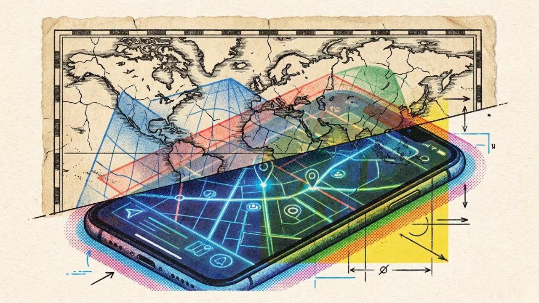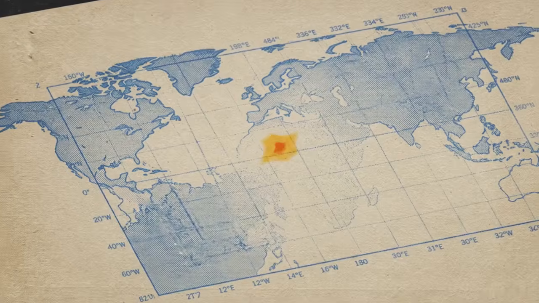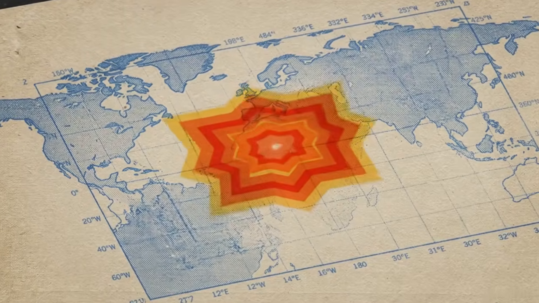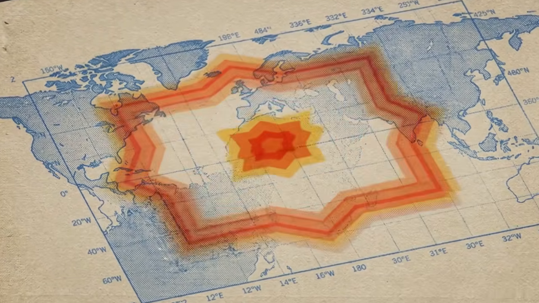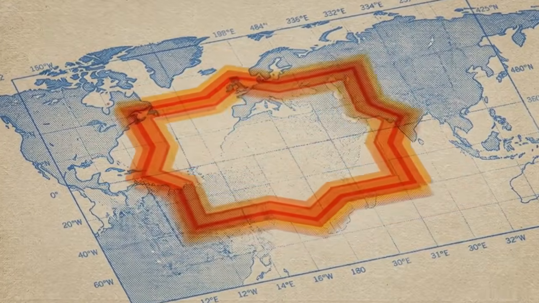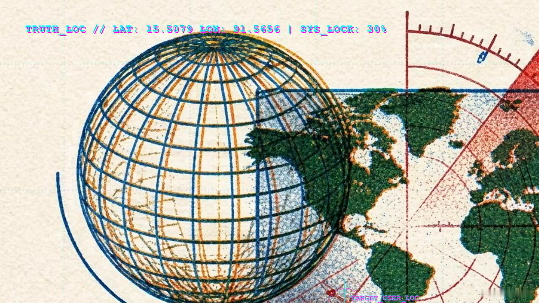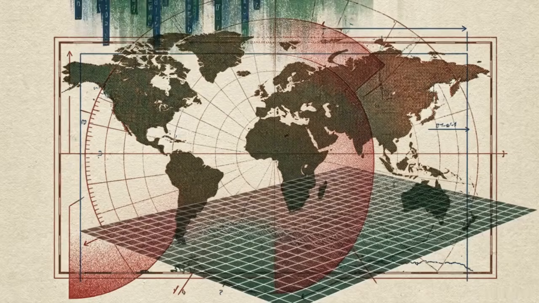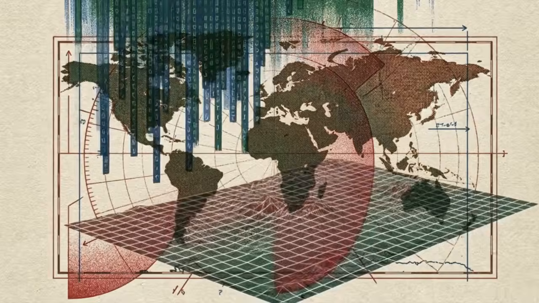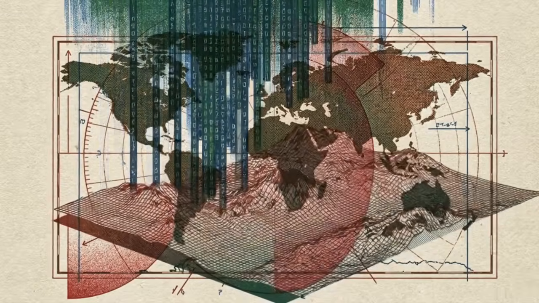Historically, these lines were fixed in ink. Today, major tech platforms use a practice called digital geofencing to navigate these diplomatic disputes. Depending on where you are physically standing, the borders on your smartphone will actively change. Digital maps shift their boundary lines based on the user's GPS location to comply with the local laws of whoever claims that territory. Modern borders have evolved into fluid algorithms, recalibrating in real time to appease local laws and mask diplomatic friction.